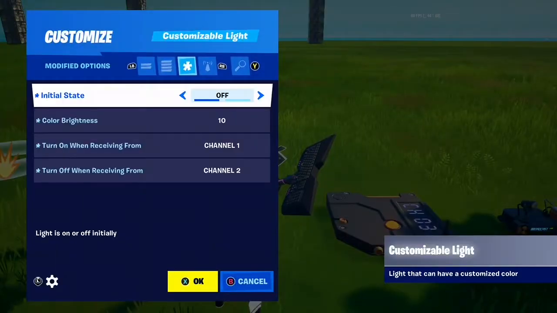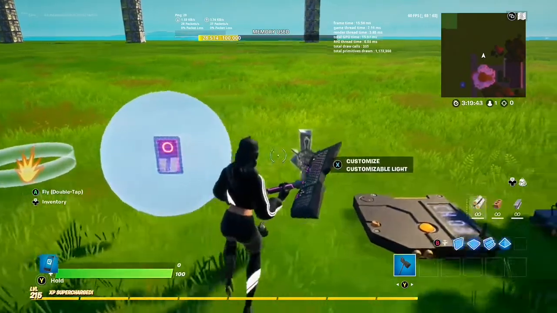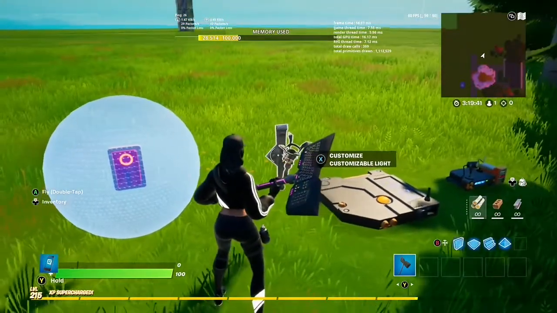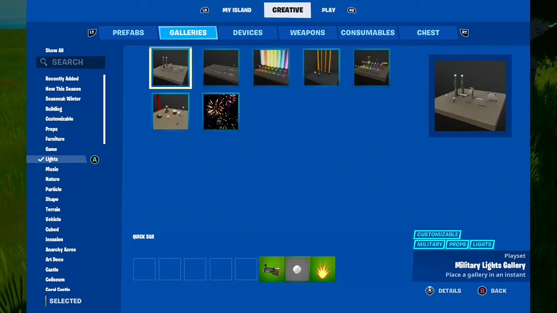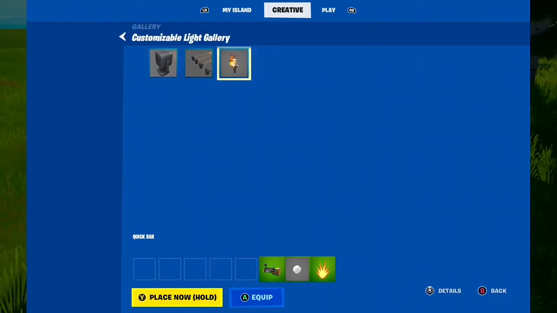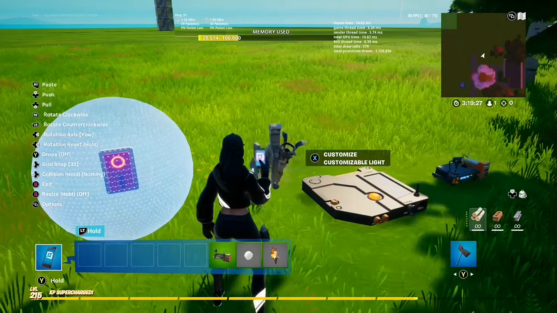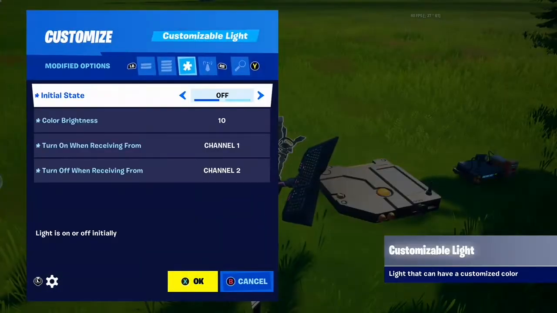Now for the customizable light, so actually to find this, go to galleries. And on the left side, you need to click Lights. And the 4th one is where you'll find Customizable Light Gallery. Open that, and you'll find this fire thing. Place it down, and then copy these settings.